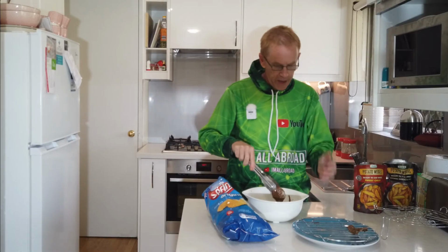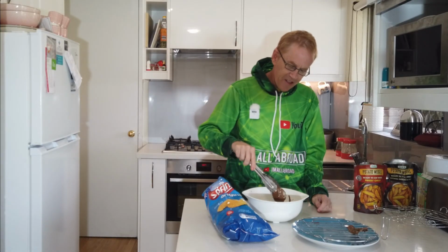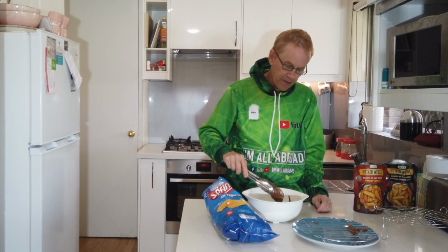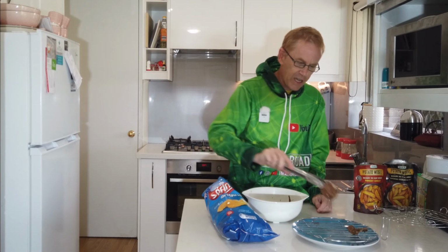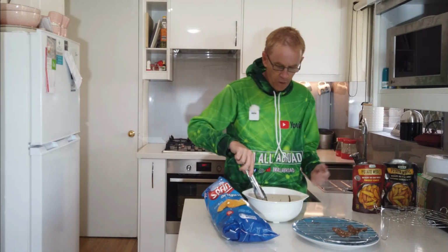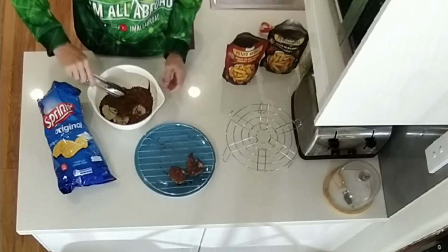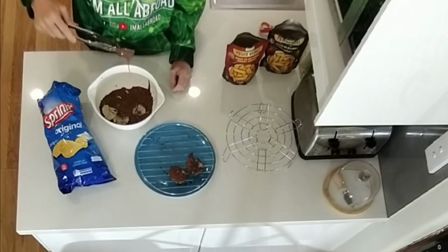Now the chips in Japan that are chocolate coated seem to be a bit thicker than the chips here. So if you can buy thick cut chips, grab some of them instead, might be a bit better. That's why I grabbed these wedges, because I thought, well, there's a little bit of thickness to them, so it might make this a whole lot nicer.